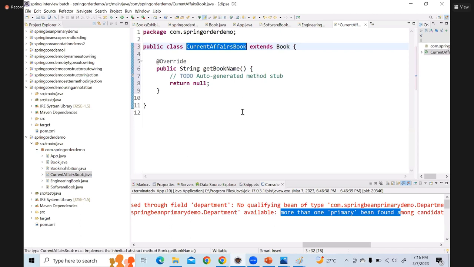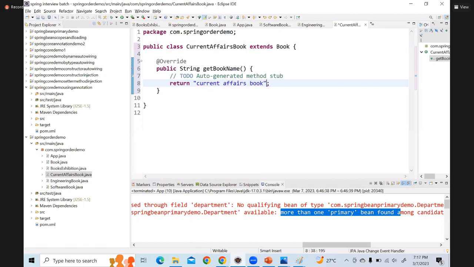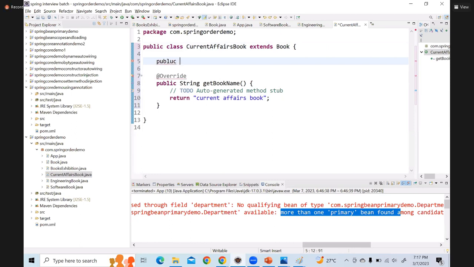Again, I'll add unimplemented methods. So here I'll say current affairs book. And here I'll say public current affairs book.